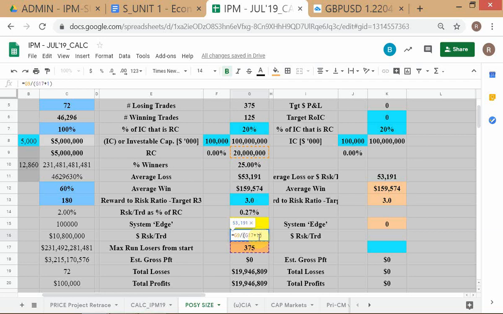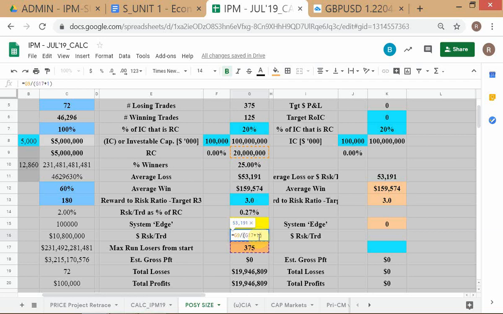When do you need risk capital? We are not talking about investable capital to put up margin or to actually buy the stock. We are talking only about risk capital, which means you need to be able to fund your losses. After 375 losing trades, you don't have to fund losses anymore because there are no more losses. After that, it's all profits. So you just need to have money available to make that next bet, because technically you don't know whether it's going to be a profit or not.